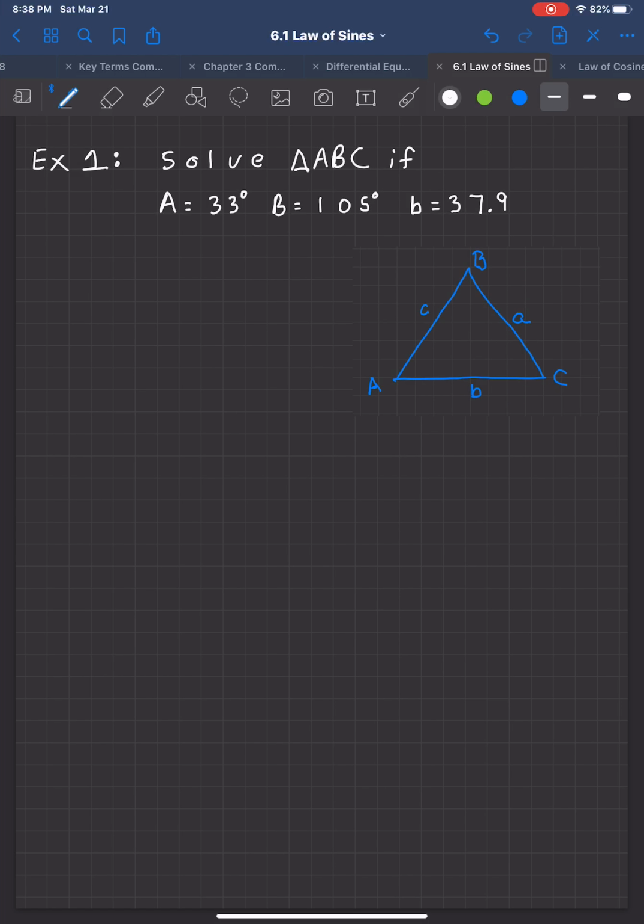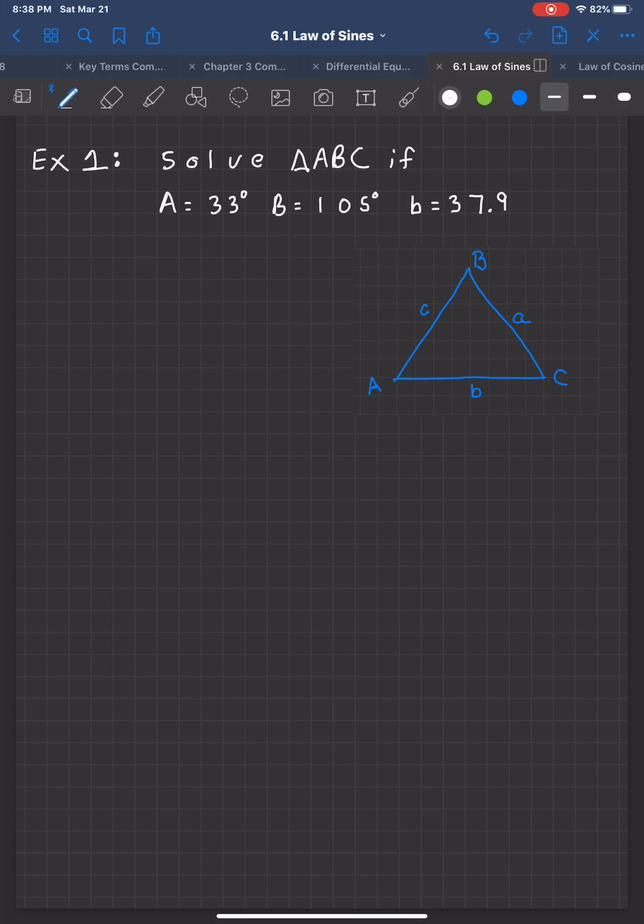Okay? So notice what I said is you're trying to solve some triangle ABC. You don't know if it's side angle, angle side angle, all that stuff. My suggestion is your first step, step one, just draw some generic triangle. Don't give it any thought. Just draw a triangle, label A, B, C, little a, little b, little c, and let's fill in what we know.